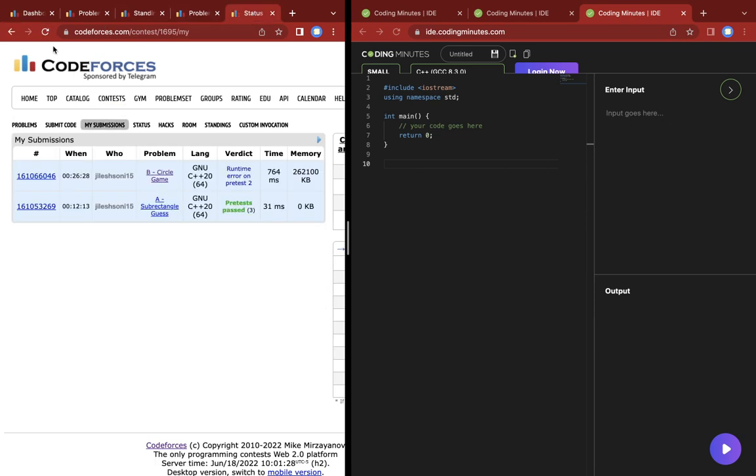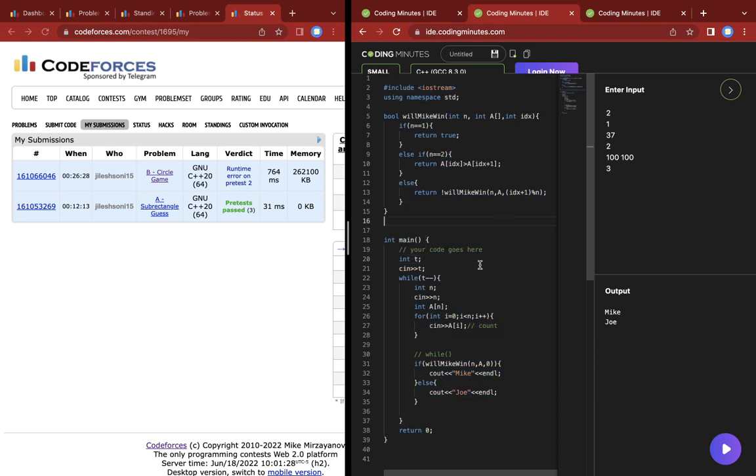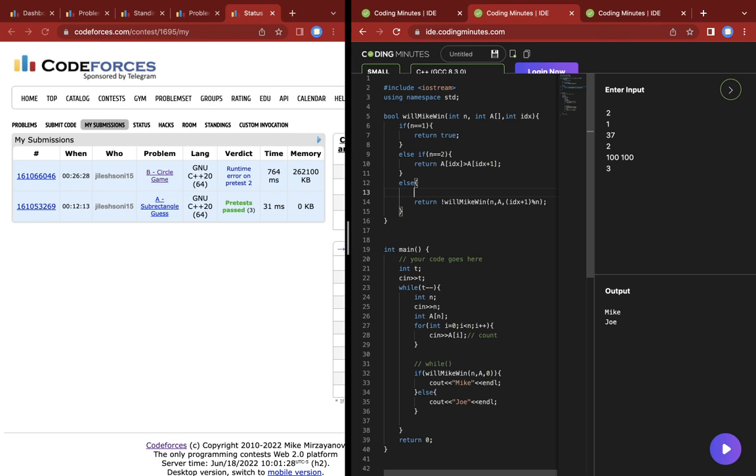The wrong answer as expected. Runtime error? Are you kidding me right now? So this kind of went into infinite loop of some sort. Okay. No, that would be time limit exceeded. Okay, so the value of n is never decreasing, so this is like infinite function call, which is runtime error. Of course, the value of n is not decreasing. How will I fix this? How can I even submit an answer like this?